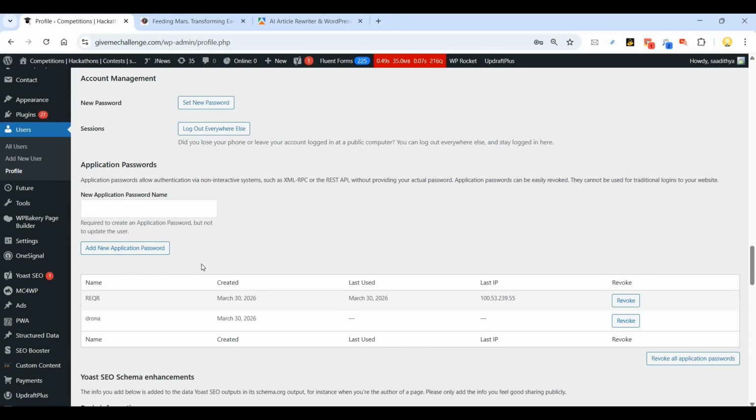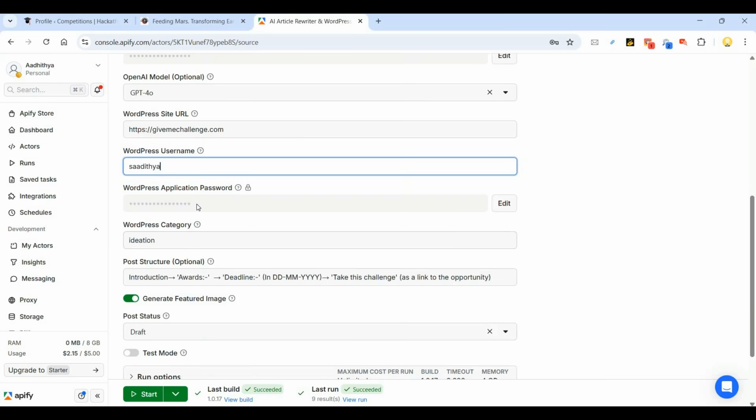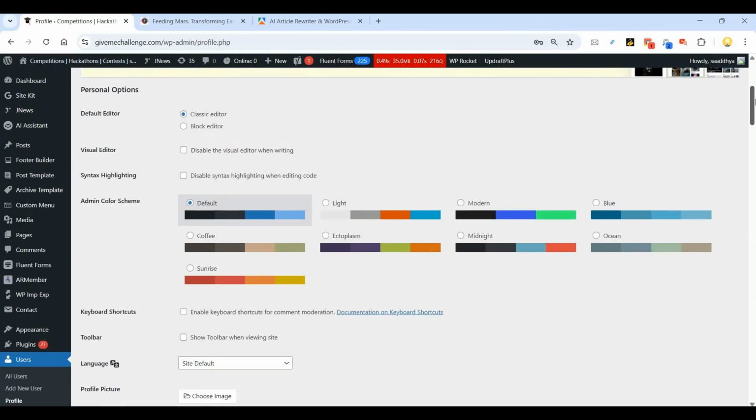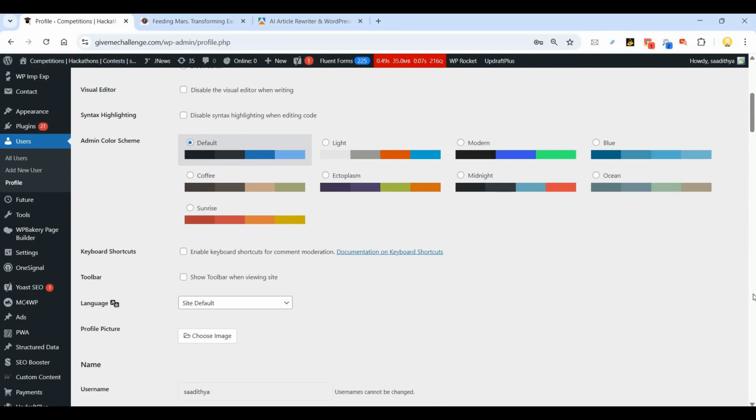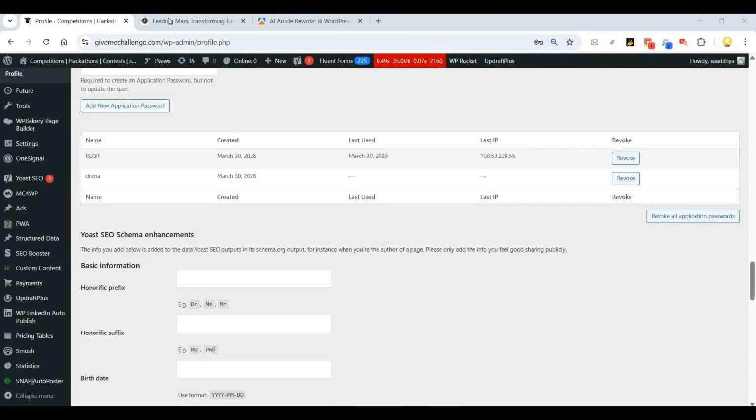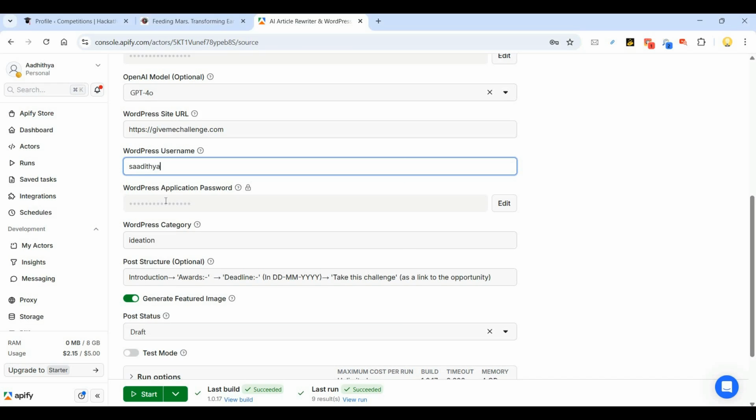When it is generated, that password you take and put here in the WordPress application password field. So you put your username, which is there from here, and the application password, you take it and put it here.